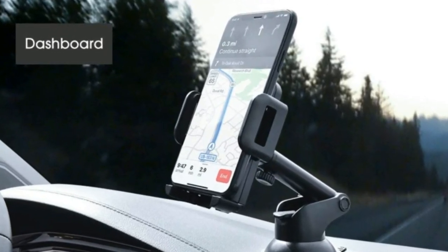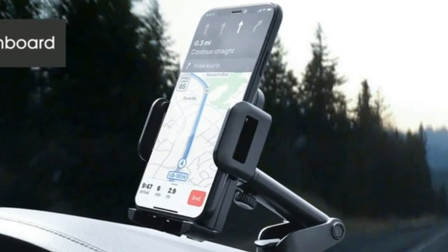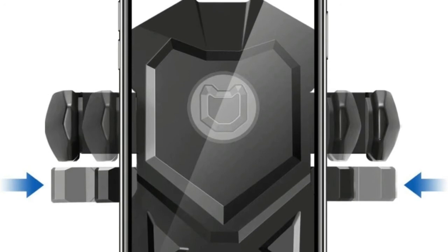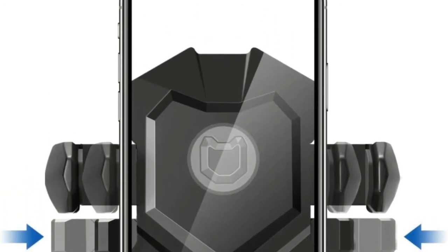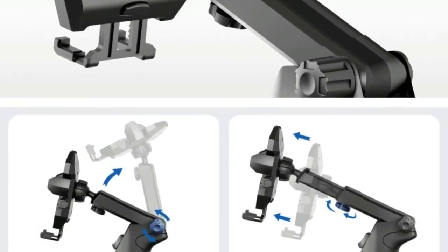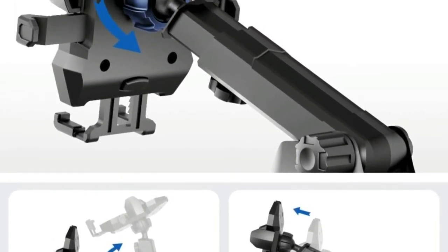Number two: Manners Universal Car Phone Mount. It attaches to windshield, dashboard, or most smooth flat surfaces and will not fall off even in turns, bumps, or when the speed is too fast. The car phone holder can be restored to its sticky condition by rinsing it with warm water and allowing it to air dry.